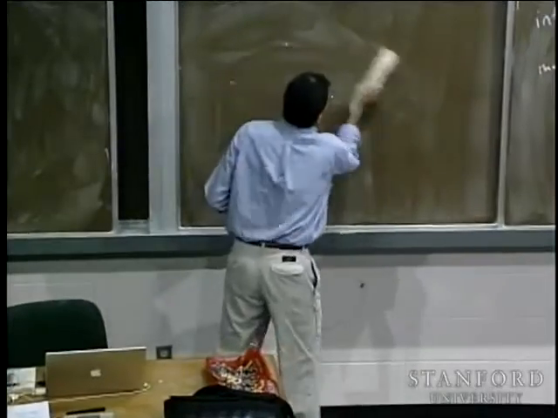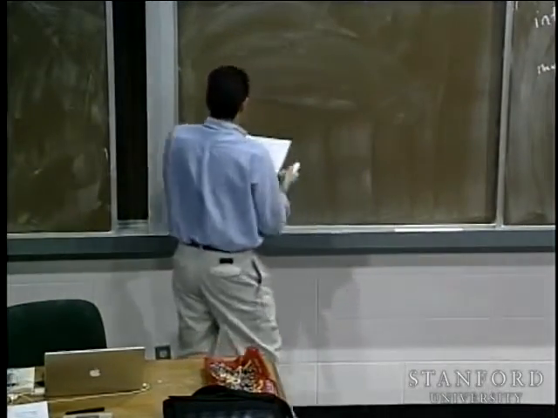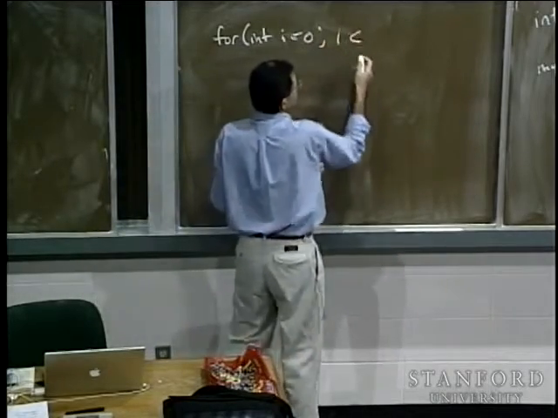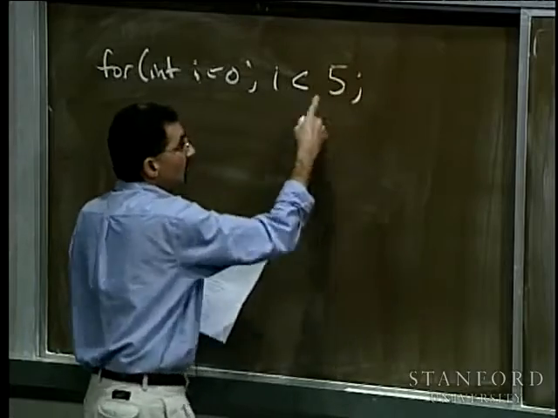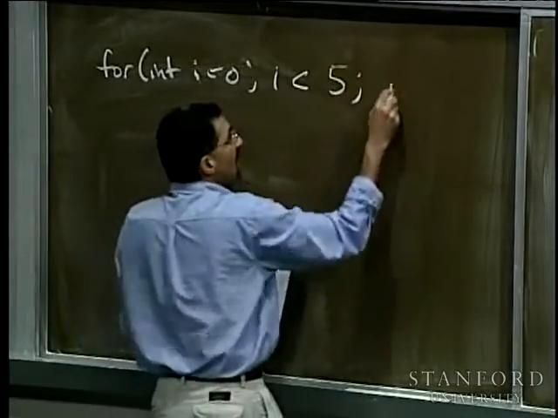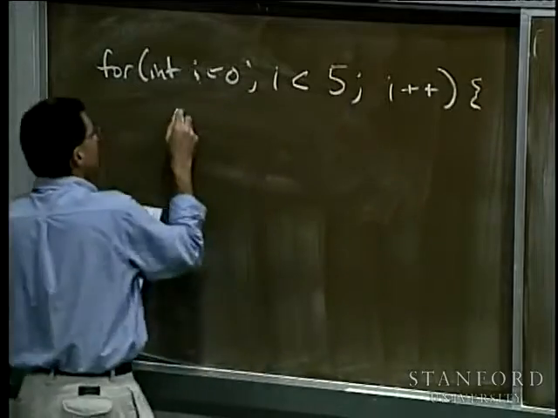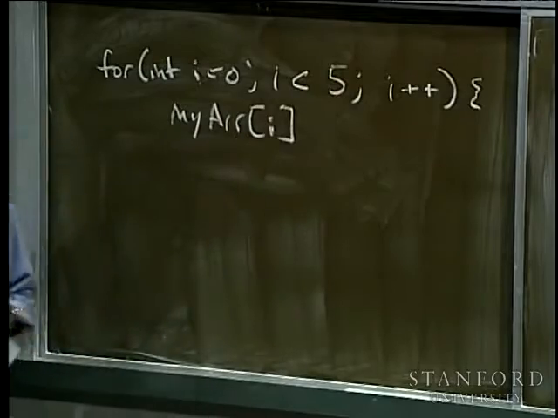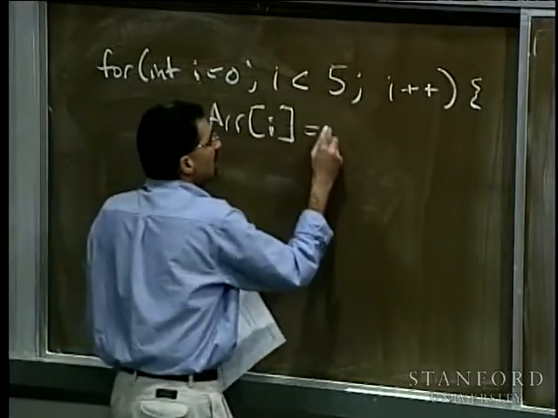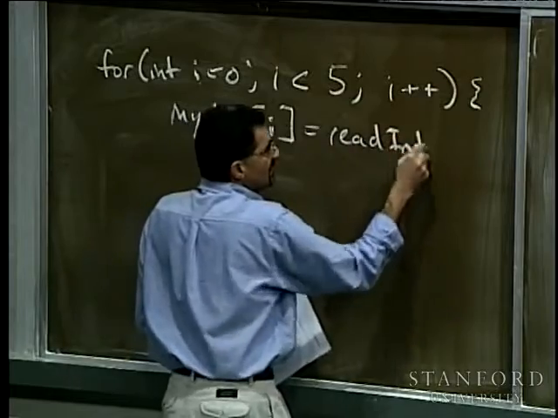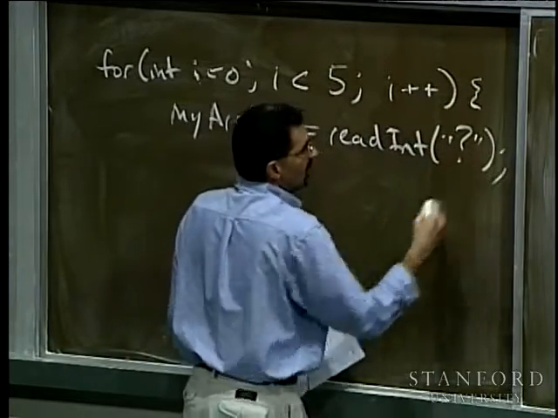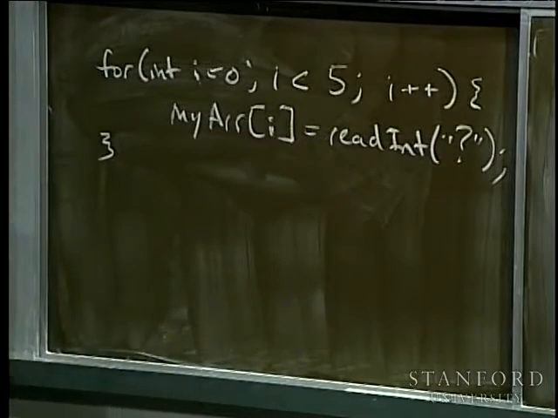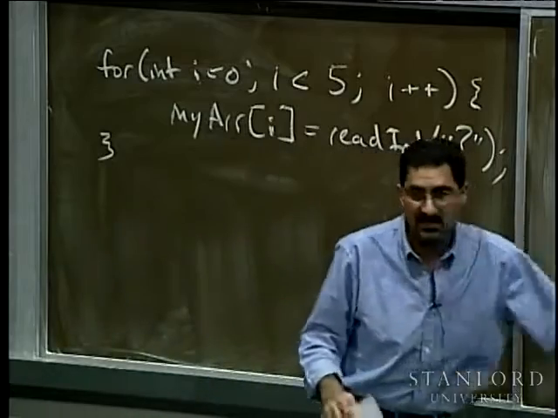So I could, for example, have a for loop that goes through all the elements of my array. For int i equals 0, i, in this case, I'm just going to say is less than 5, which is the size, but we'll get to how we actually want to deal with that in just a second. i++, and then inside here I'd say my array sub i, which is that particular ith element. Maybe I want to read this, for example, from the user, equals read int, and I'll put the little question mark to ask the user for a value. And so what this does is go through and essentially ask the user for 5 integer values and store them in the indexes of the array from 0 up to 4.